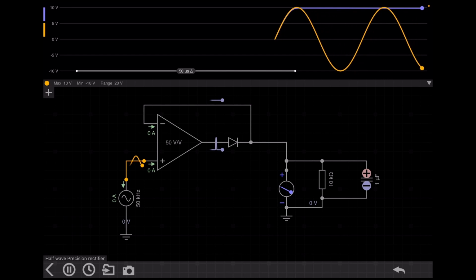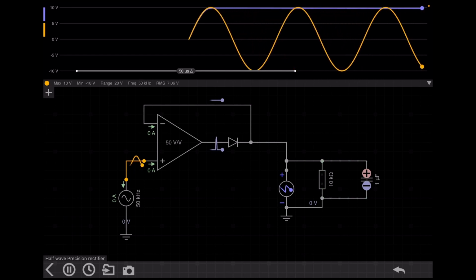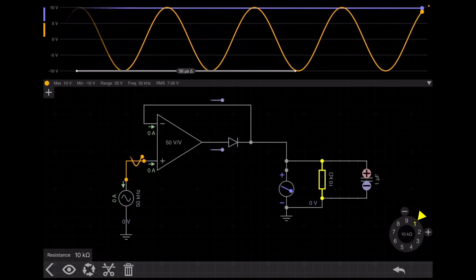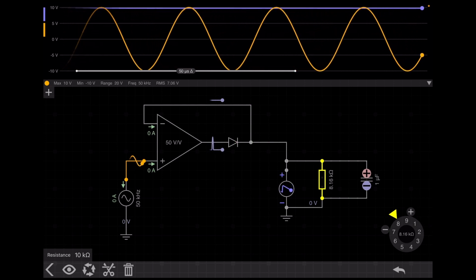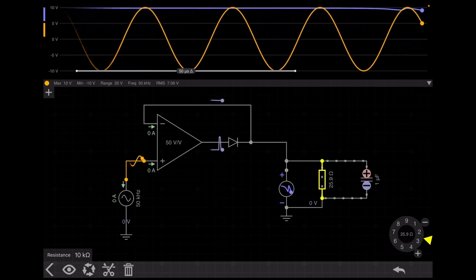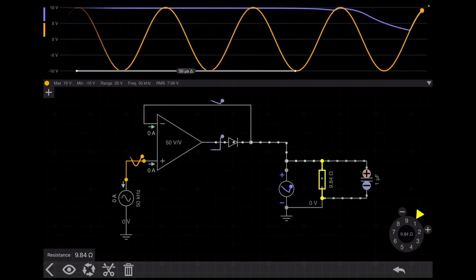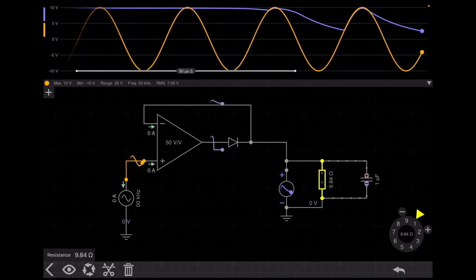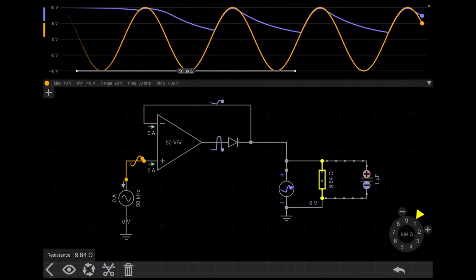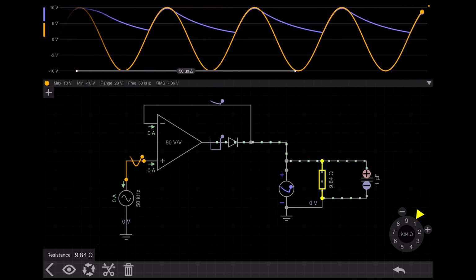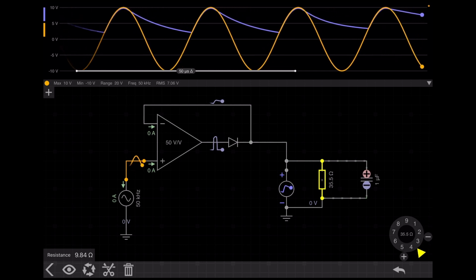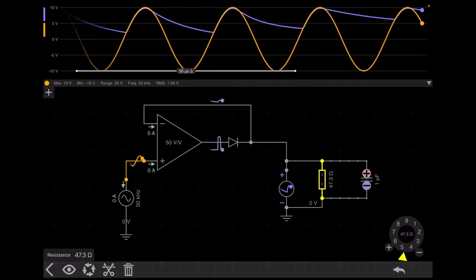Now you can see it looks like it follows the same path, right? But it depends upon the resistor. As you can see, the resistor is already 10K. Now, if I decrease this value, very beautiful, right? As you can see, it's only 10 ohm. So it is discharging through the 10 ohm. Now, if I increase it a little bit, you can see the slope is increasing, right?